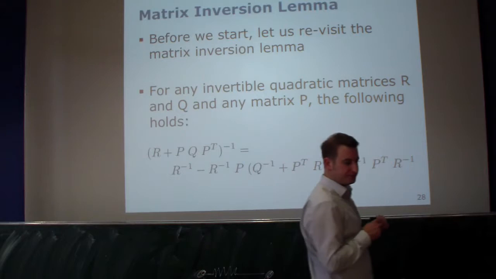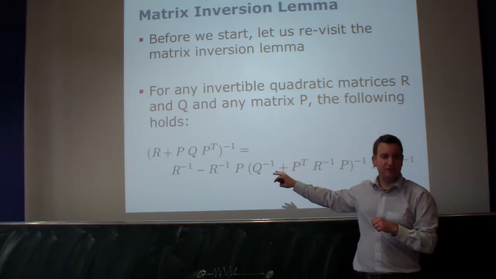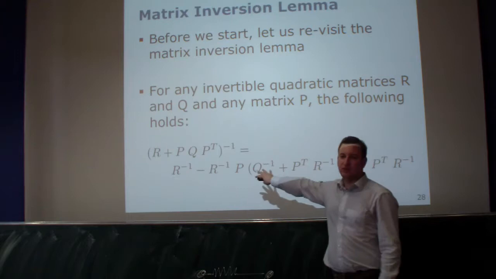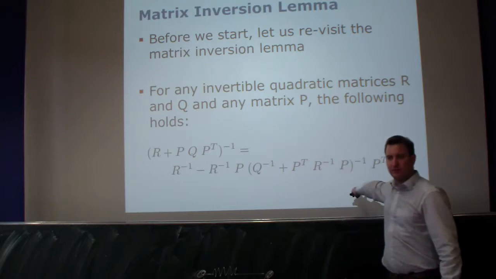It's also sometimes called the Sherman-Morrison formula, some know it under this name, or the matrix inversion lemma. You can prove that in half a page of equations. I decided to skip that because we just exploit it. In the end, at some point, we have exactly this formula and just replace it by this. Just to let you know where this comes from, this is a matrix inversion lemma.